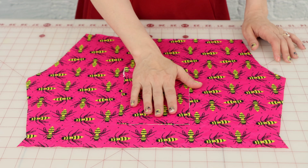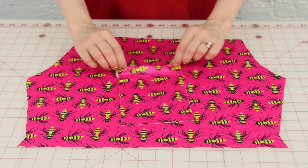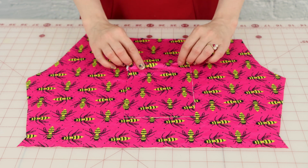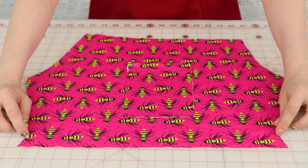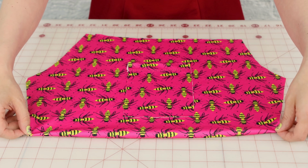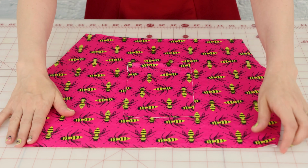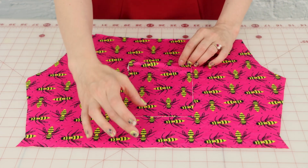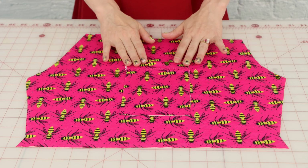I'm going to be placing my pocket on the side of my thigh, and you can really place this anywhere you want. You can angle it. You've got some options here because there's not any seam that you have to sew it into. So it is a patch pocket here on the spandex. You just want to keep it away from the bottom 2 inches here because we are going to have a 1-inch hem here with a stitch line. So you just don't want it running into that. It could do some funky things and get too bulky. So I'm going to keep mine about 3 inches up from the bottom, and I'm just going to put it in the middle of the shorts here.